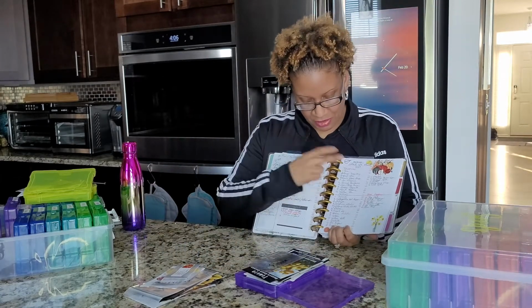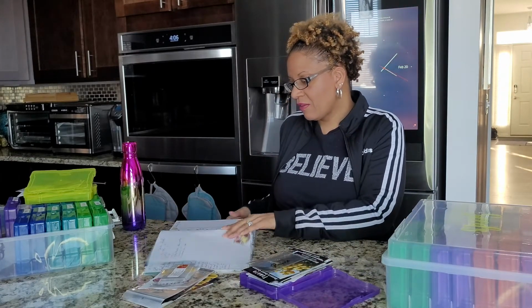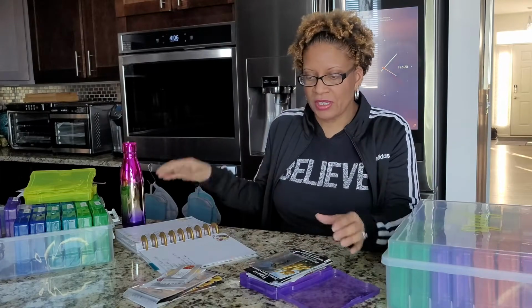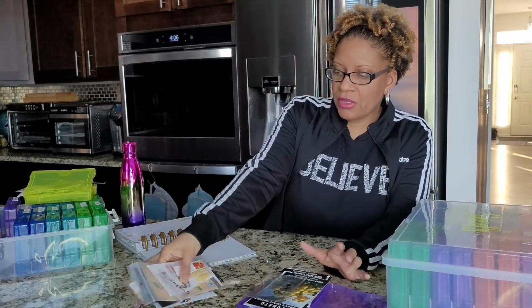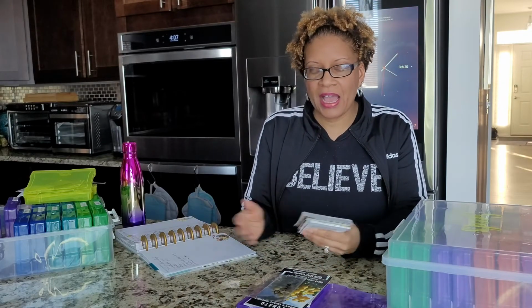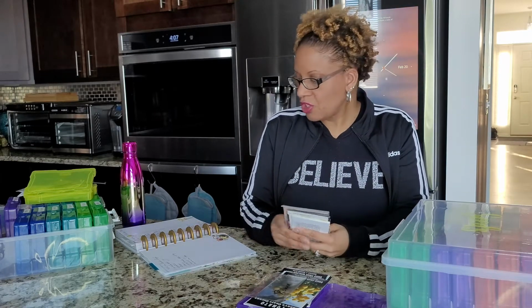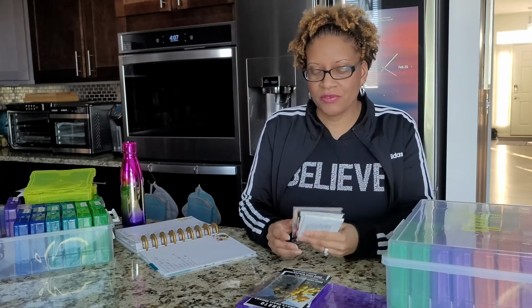So I've chosen tomatoes, peppers, vegetables, leafy greens, squash. So let's just look at a few of these things. I really love peppers. Last year, I think I counted, I had 13 varieties of peppers. Jalapeno, Thai, cayenne, hot banana, and a couple of other things. This year, I think I've expanded that to 22 varieties.